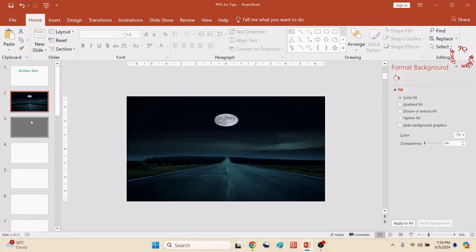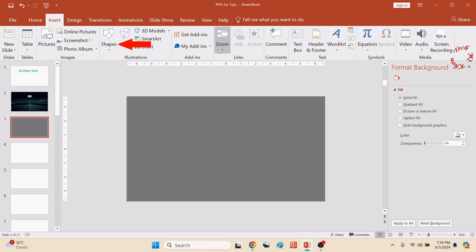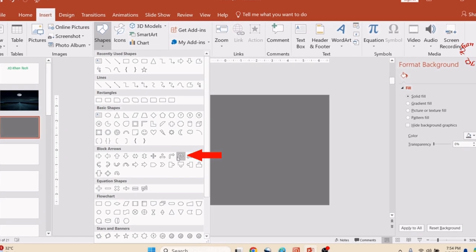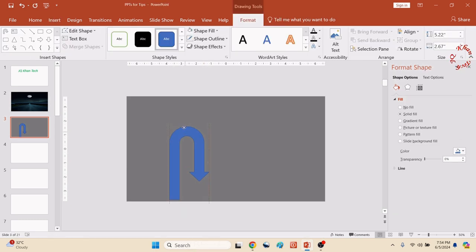Now a picture has been pasted on the first slide, so let's go to the second slide and go to insert, then shapes, and then the U-turn arrow shape. Click it and we will modify it a little. Press and drag it down, so the shape is changed, and now at the other end push it up. If you would like to change the curve, you can also do it from this point.